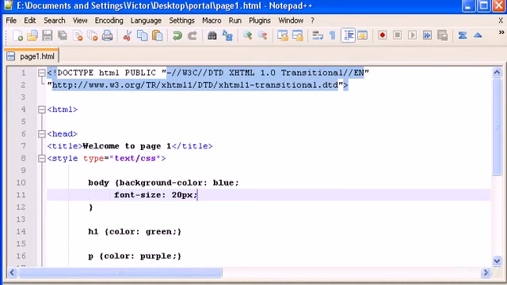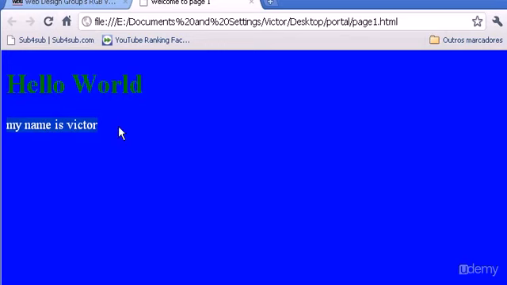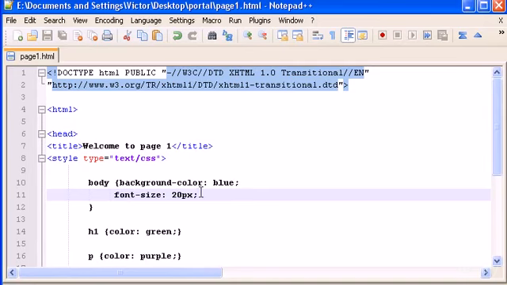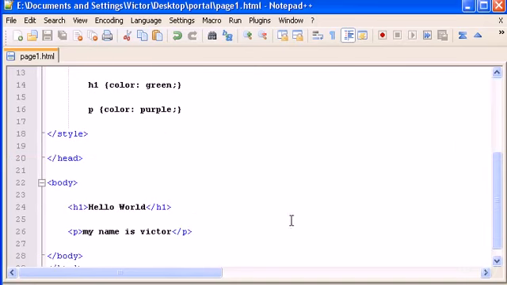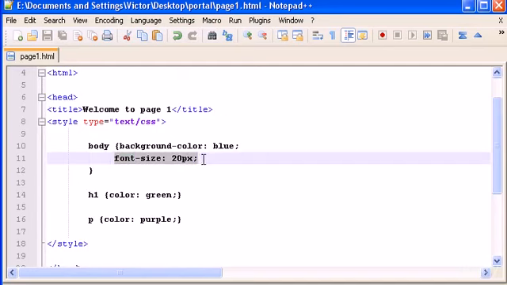Let's open our browser, refresh, and you see now either H1 content or P content changed to the 20 pixel font size. Everything that is inside the body as content will change to font size 20 pixel. So in the body we can define generally all the properties that we want.